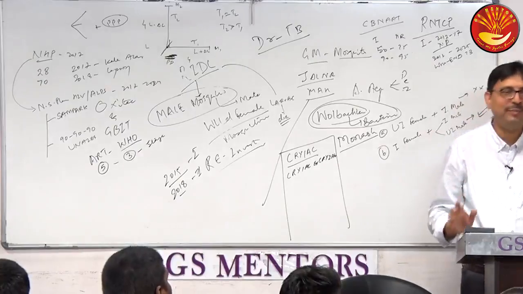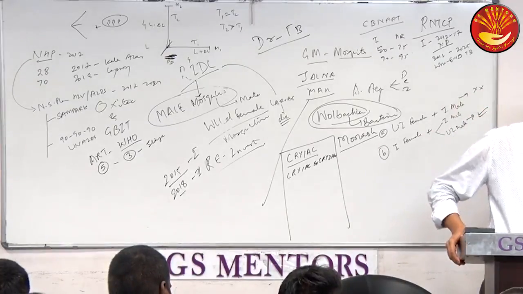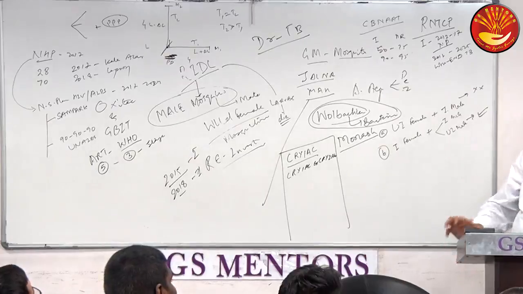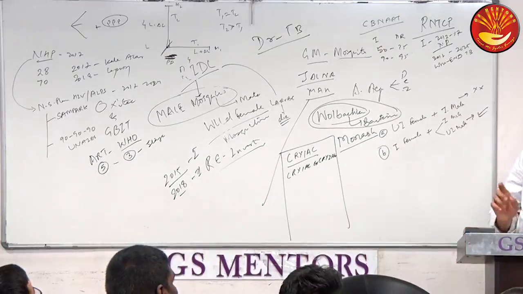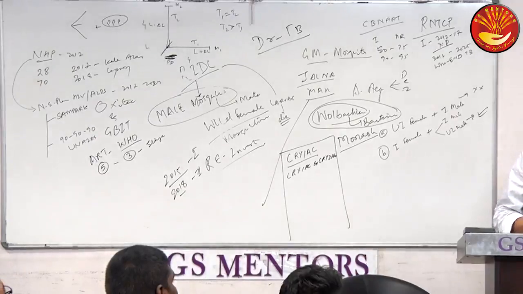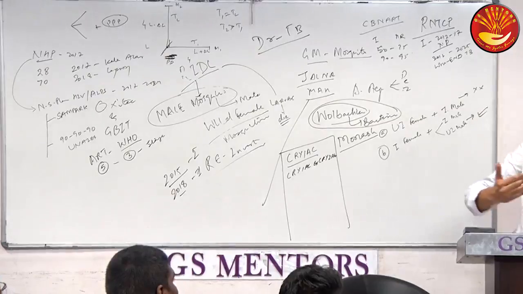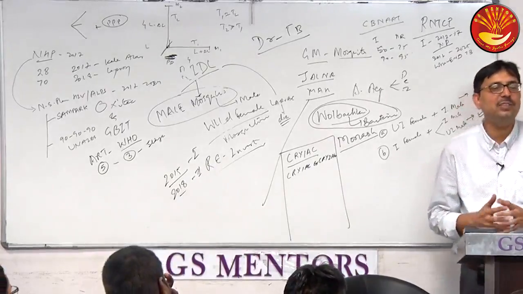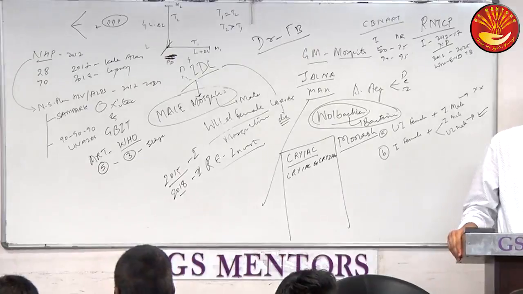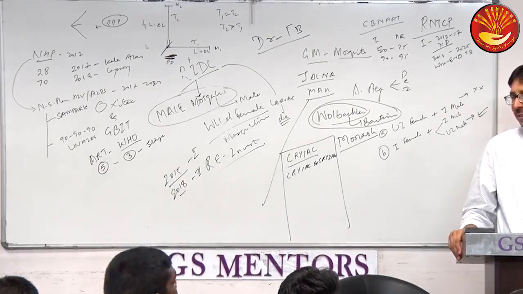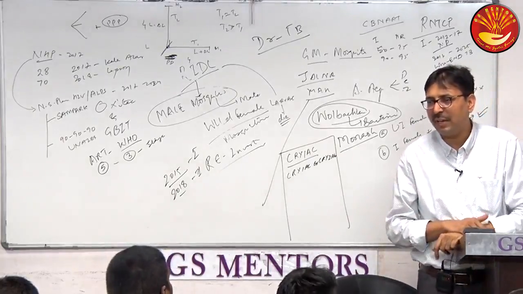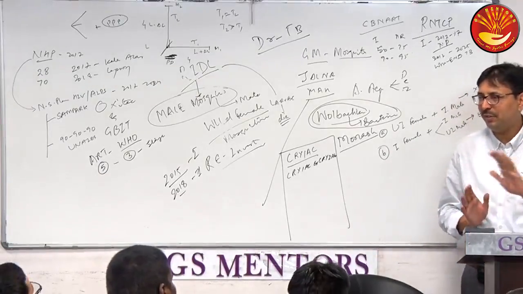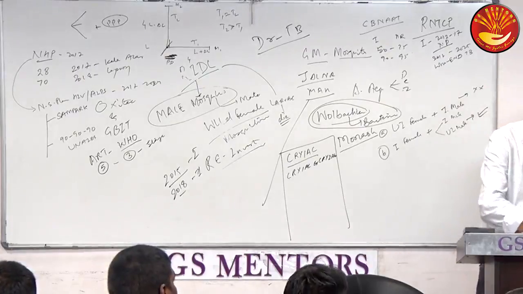Non-discriminatory access. As I have told you earlier, for example, you have downloaded the GS Mentors app, and you have downloaded some other institute's app as well on your device. The speed they give for the GS Mentors app, the same speed they should give for other institutes as well. If that is there, then there is no discrimination. Last, there should be absolute transparency. So no blocking, no throttling, no paid prioritization, no deep packet inspection, absolutely no discrimination when it comes to accessing the services, and last but not the least, absolute transparency. This is it. Beyond this we will not be going into anything.